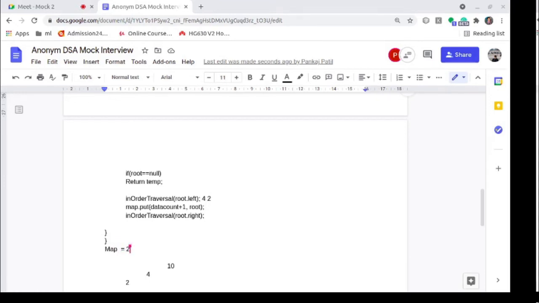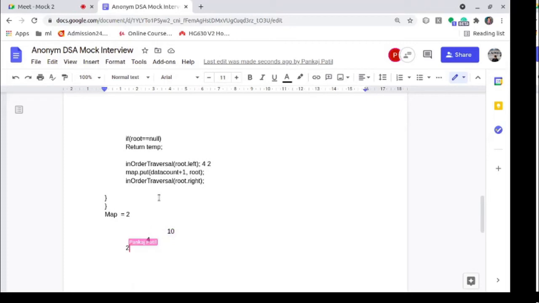Now it will see if root dot right is not equal to null. Suppose here 4 is null currently. It will again go here, 4 dot left is null, so root is equal to null, so it will return the control. It will not print anything.